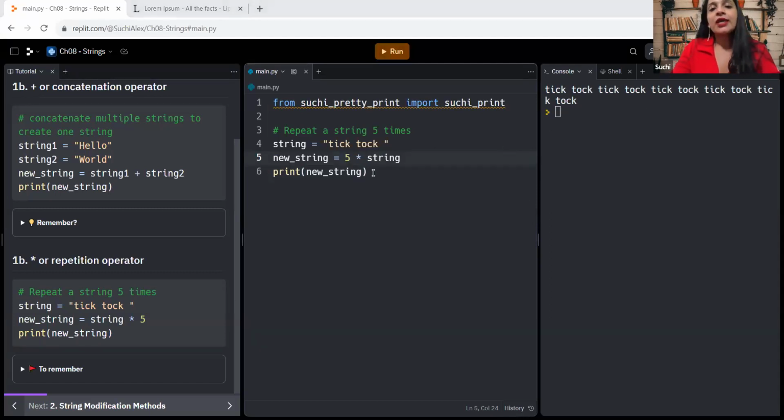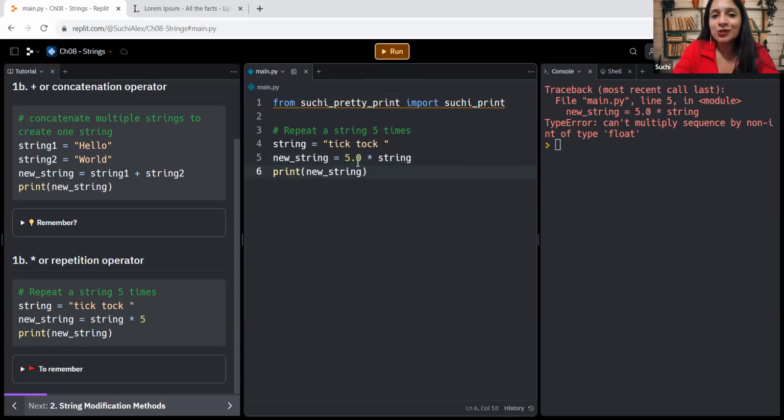One thing to note here is that this 5 is supposed to be an integer, so it cannot be a string, and it cannot be a float. 5.0, for human beings, is 5, but Python considers that a float. When you try to multiply a float with a string, Python is not going to know what to do. Same thing with 5 as a string, that's not going to work either.